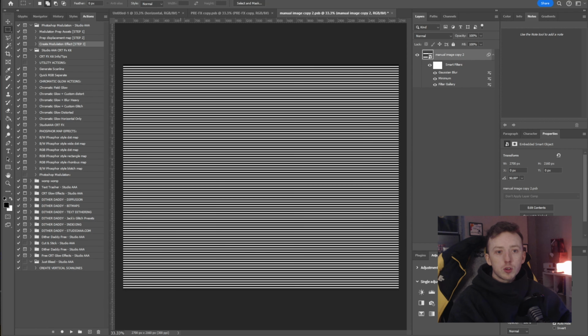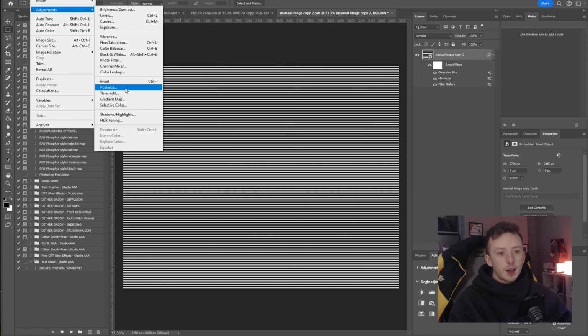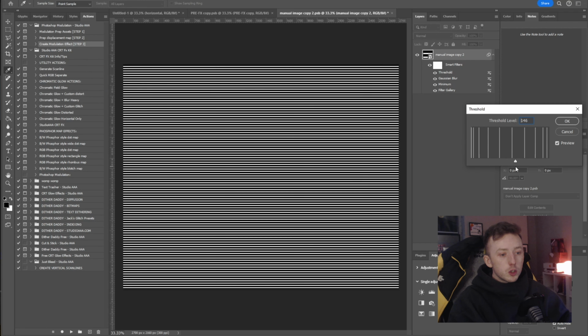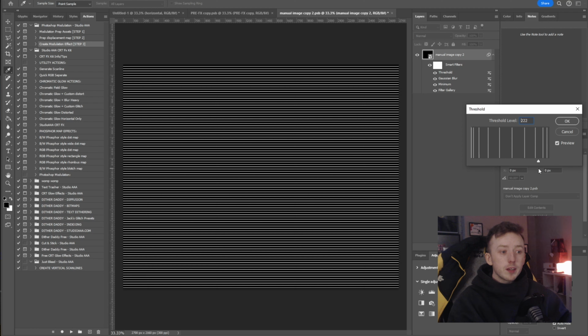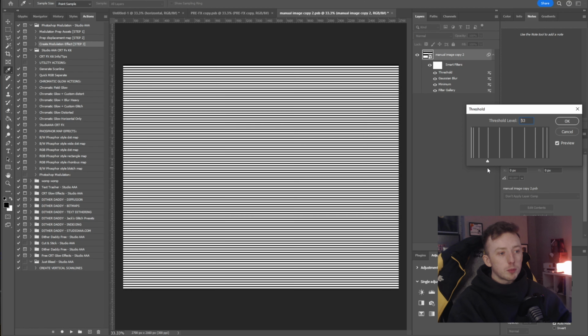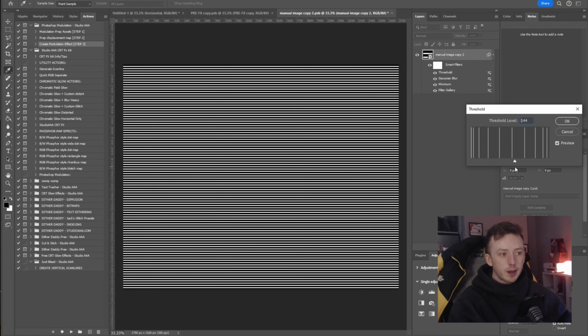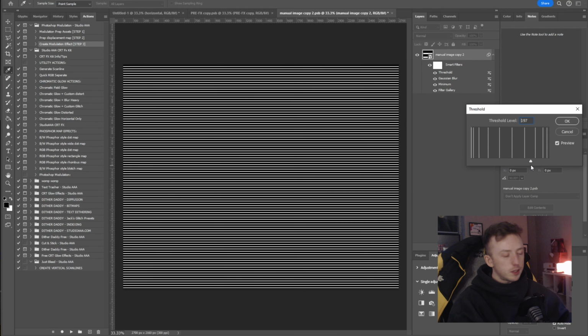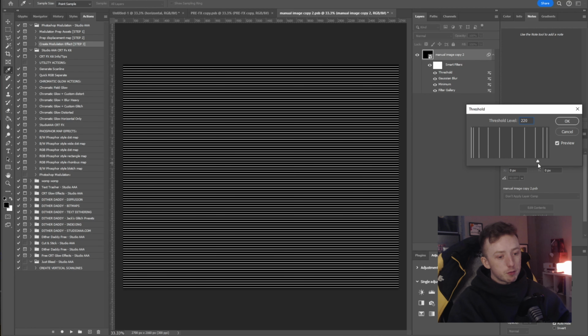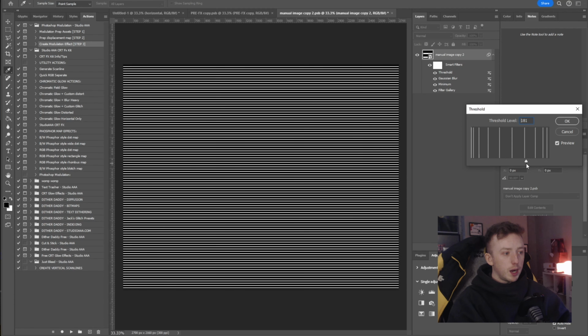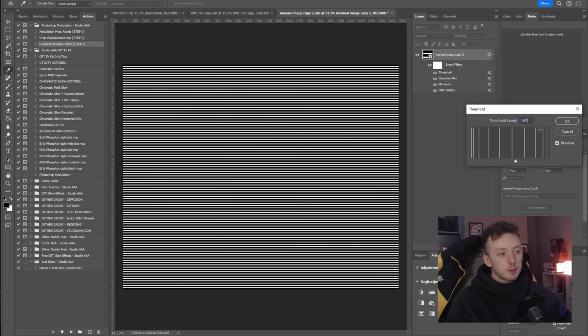Last thing you are going to do is go to image, adjustments, and threshold. At this point you can choose the thickness of the lines, because of the effects we've just applied, a little bit more than you can by just choosing the line size in the filter gallery. So if you were wanting to change the line size, rather than doing it in filter gallery, I would recommend doing it this way. I'm going to leave mine at 147, and I'm just going to copy that number because I'm going to need it in a minute, or you can just remember 147 or whatever number you picked, and then press OK.